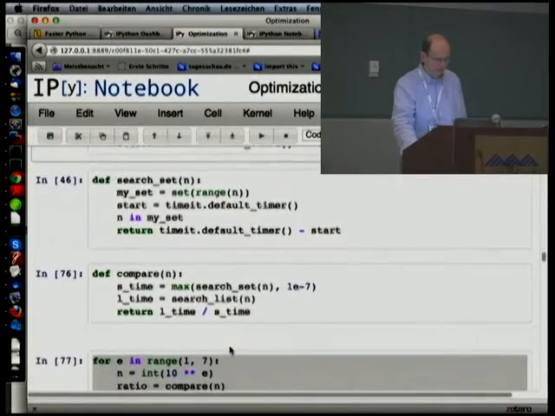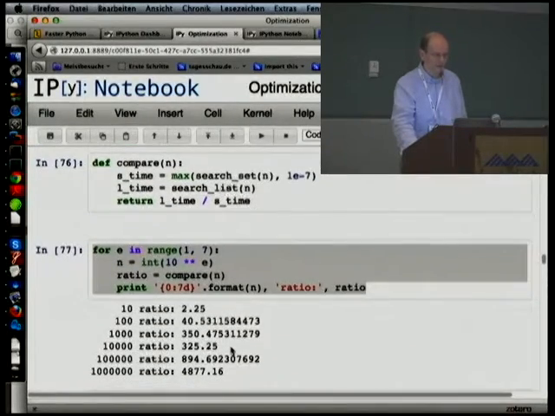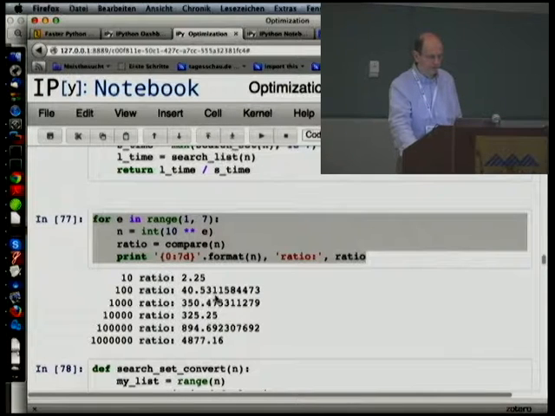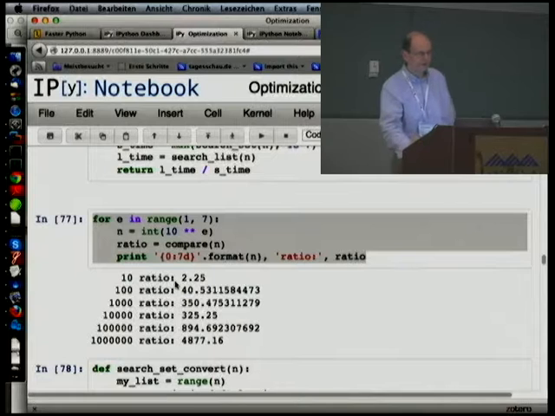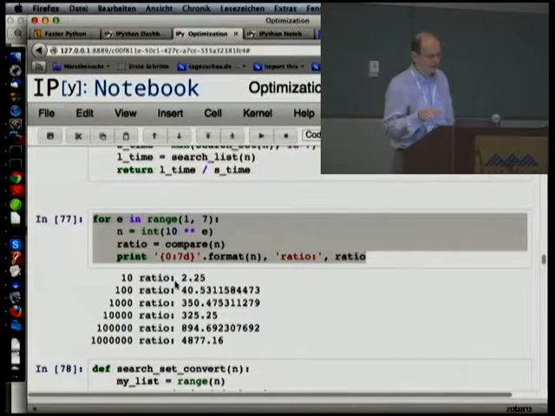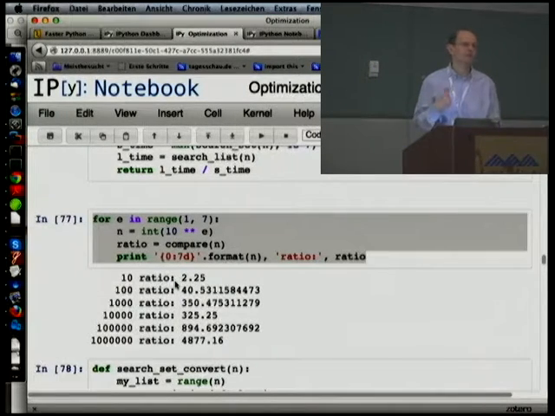And if I run this one, it is just a loop, and I do it from 10 to 10 million. So it's 10 to the power of 1, 10, and 10 to the power of 7 is 10 million. Written as E here, the exponent. And then you see the time it takes to do this, and if you look at the times exactly, the search time for the set doesn't depend on the size. It's pretty much the same no matter how big the set is, whereas for the list it increases pretty much linearly. That's a very, very big difference.